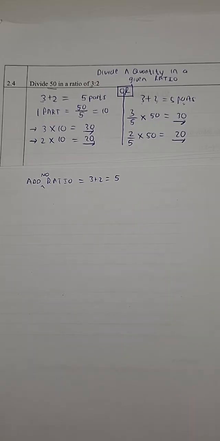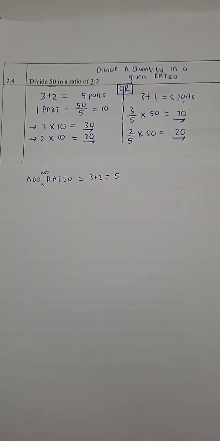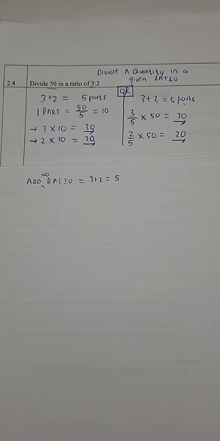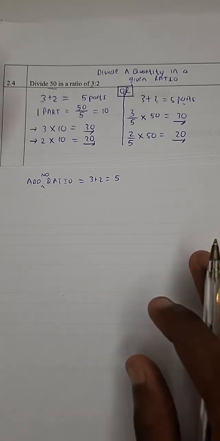Any questions, guys, about dividing a quantity in a given ratio? Anyone who is like, I'm lost, sir, I don't understand this thing? Because remember, this is just revision. I'm trying to help us to recall our term 1 work, because as we write June exams, it's the term 1 and the term 2 together that needs to be assessed. We are not going to get assessed only with the term 2 work. It's the term 1 that needs to come back as well.